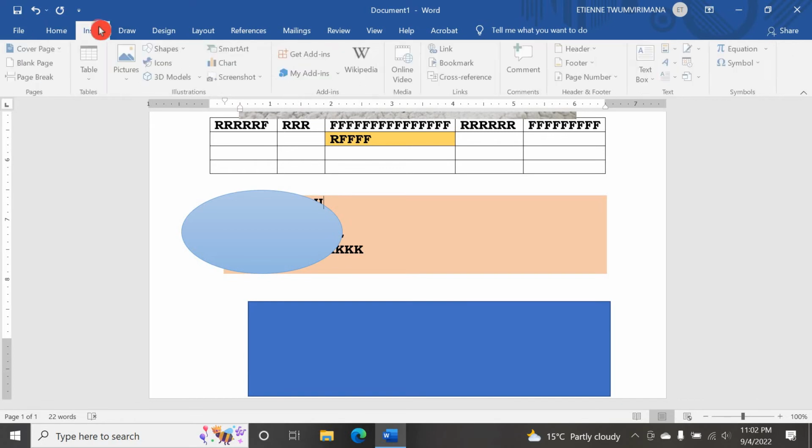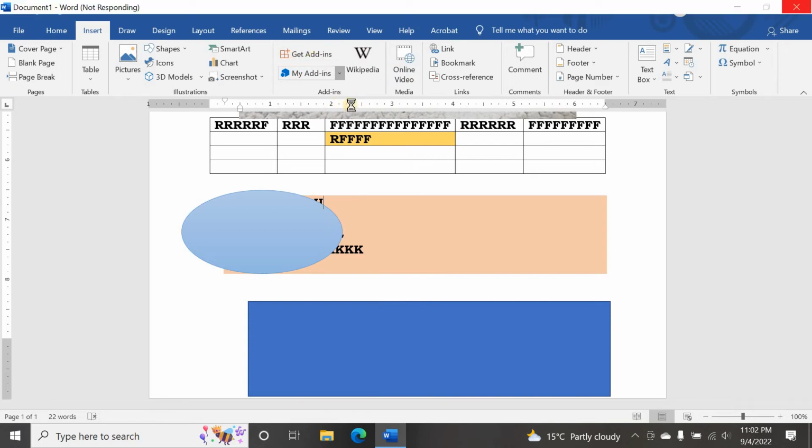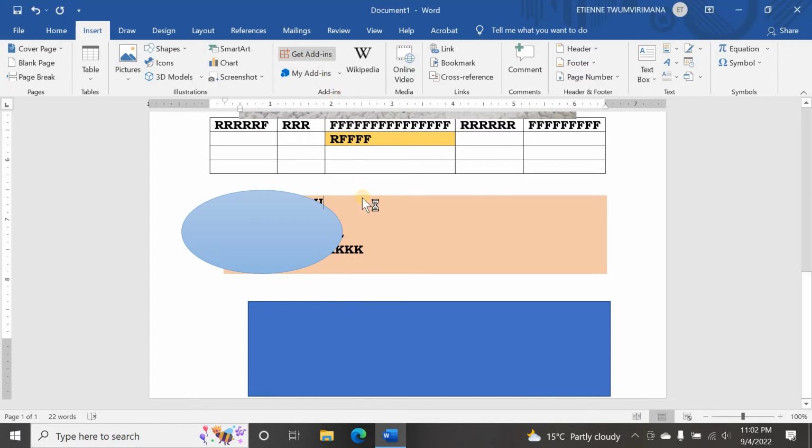And now let me go here. You can see there are different add-ins. We'll see them later. Here there are different Microsoft Word add-ins. You can go to get add-ins if you want, and we'll see later how to deal with add-ins, Microsoft add-ins. You can insert online video. You can insert link, bookmarks, and cross-reference.